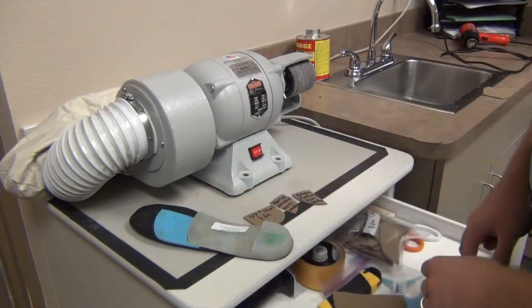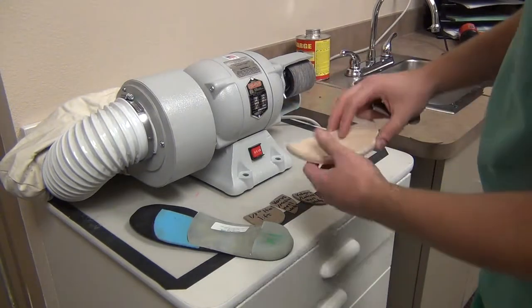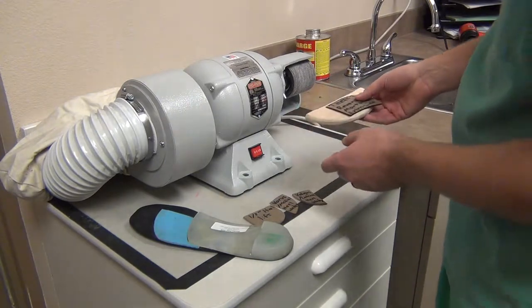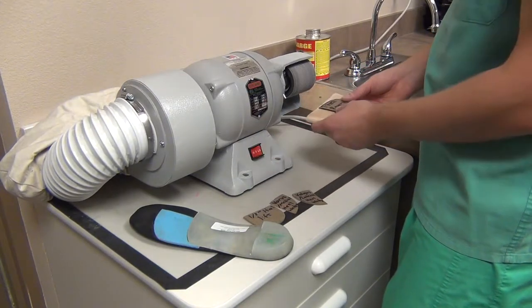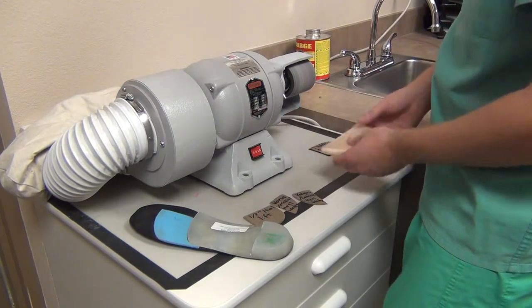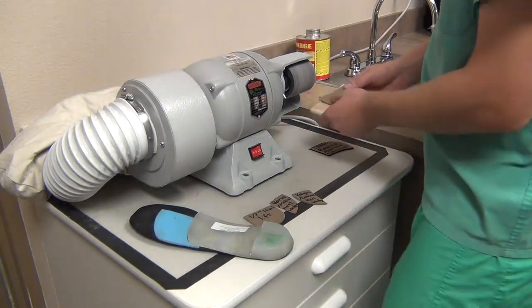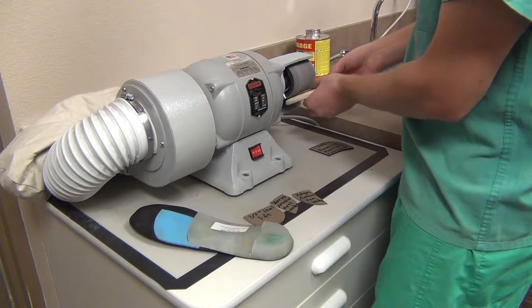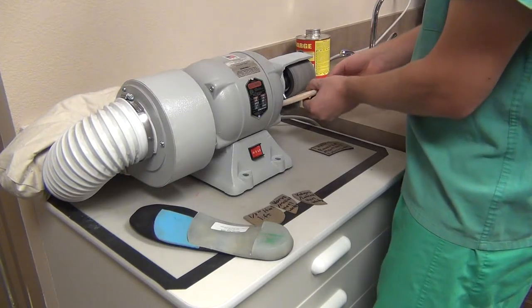The way we're going to do that is — in all the drawers, there are little pieces of scrap wood from the workbench. What you're going to do is turn on the grinder on high, and use that grinder to actually smooth the edge. I'm going to use a sample piece just so I don't ruin that pad. By using the wood, it helps to create a nice smooth transition at the end of the pad, and it's very quick.